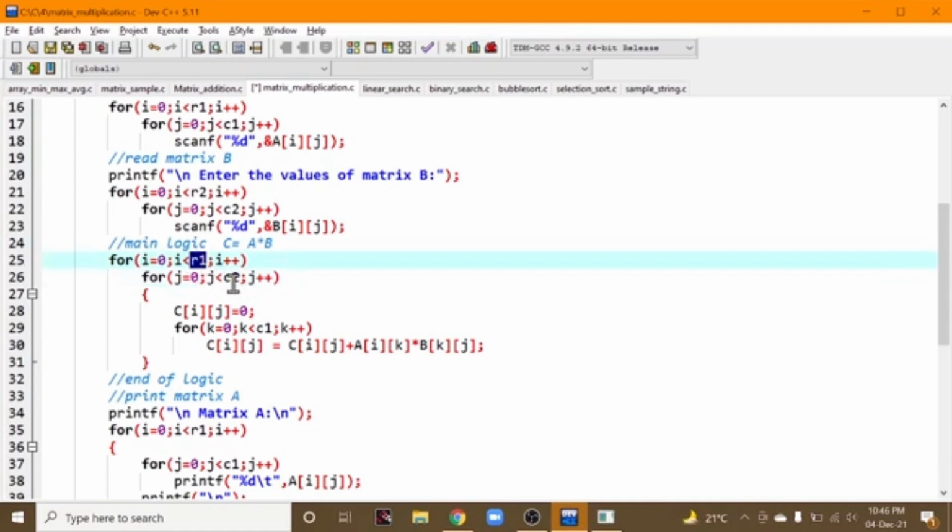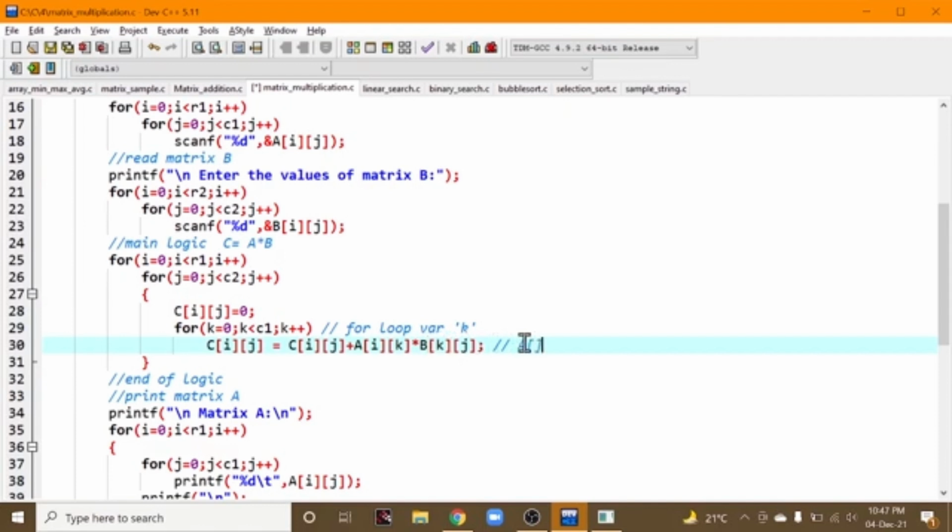Outer variable R1, inner variable C2, and we have set C of i comma j, that is C of ij, as 0, and we have taken explicitly a variable k. We are running another for loop with variable k, and what we are saying is add to C of ij the product of A of ik and B of kj.